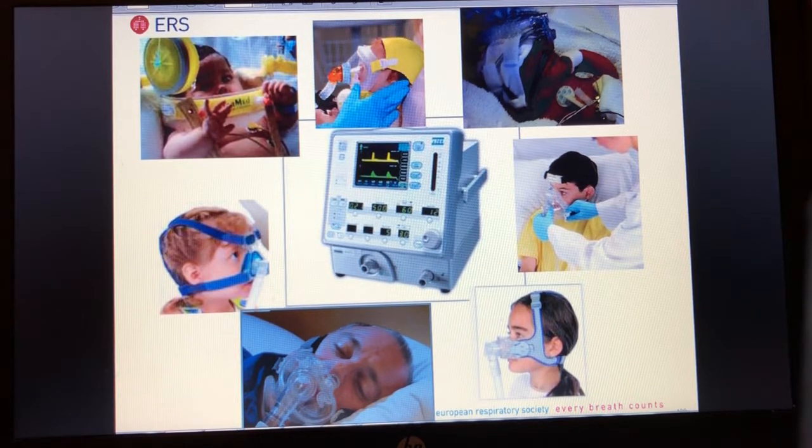In the bottom rows you can see other contraptions, a nasal mask on the left, a different type of oronasal mask with what are called nasal buffers on the bottom with that gentleman, probably for sleep apnea I imagine, and a different type of nasal mask to try and make it more comfortable, perhaps for long-term ventilation, on the bottom right.